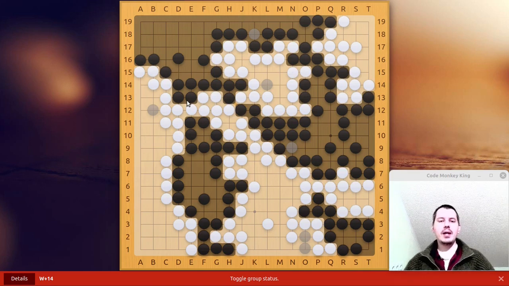It's really like modern Go versus ancient Chinese WeiQi or Go, because they had the starting position back in the day, but then they dropped that, and nowadays people play starting from an absolutely empty board. This brings absolutely different opening theory and principles, and this has been developed over the years.